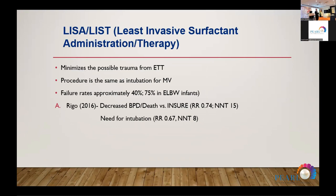As I'll show you, in comparison to ensure, you also have a decrease in BPD. And I get questioned all the time, why would BPD be less if you're still intubating, you're just doing it with a smaller tube? The hypothesis is that you don't need the positive pressure that you do with an ET tube. As you're using a thin catheter, you're basically letting gravity trickle in versus the positive pressure ventilation that you assist. The counterargument from experts is, is 5 or 10 positive pressure breaths enough to cause BPD? And studies have shown that actually, yes, in the delivery room for these extremely preterm infants, 5 to 10 positive pressure breaths can make a difference and increase the risk of BPD.